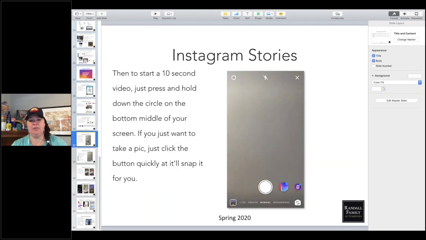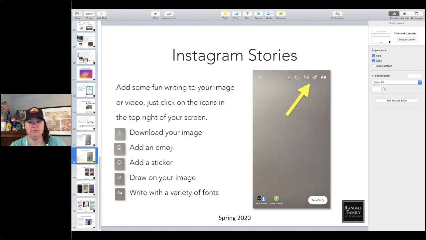I didn't take a picture of anything but the ceiling, but the next thing you'll see is this screen, and you have options. You can go live, you can create by just taking a picture, you can boomerang, there's a bunch of filters. There are so many different things you can do with stories. And if you've been on Instagram, even personally, then you've seen different options. But basically you take the picture, take the video, whatever it is you're going to create, and then the next screen will show up with all these options. I've shown you the different ones here.